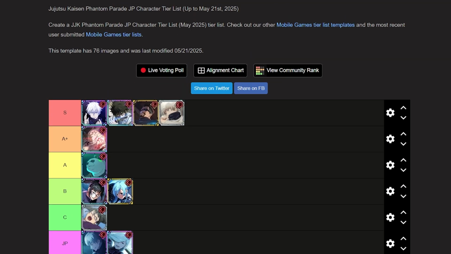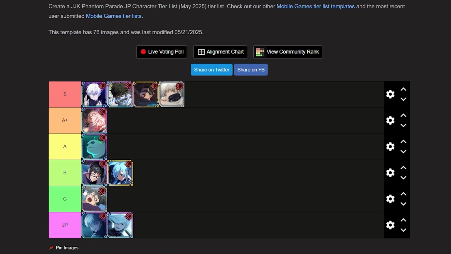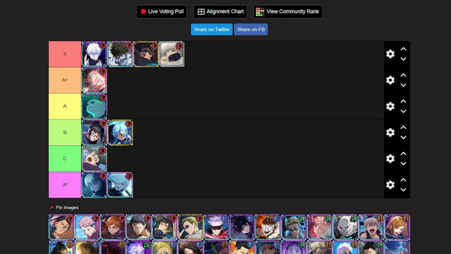And he's an SR. The SSR Maki should have more in her kit, but she just doesn't. She doesn't get a mega high crit chance. She doesn't get a mega high healing or damage reduction.